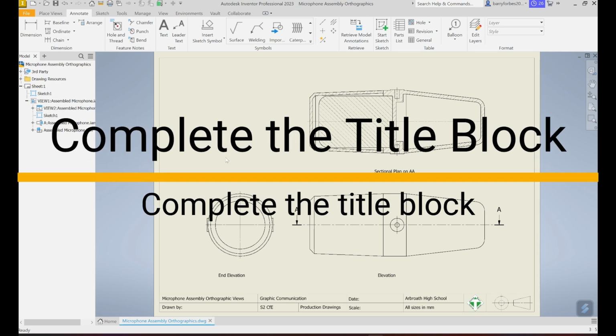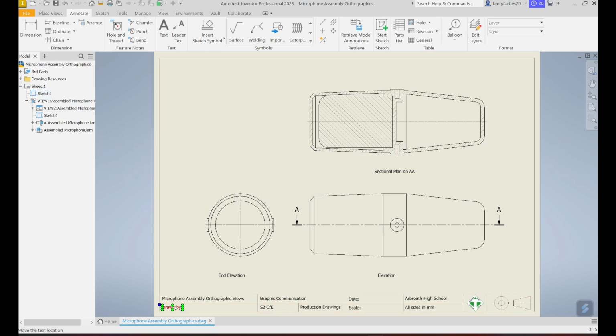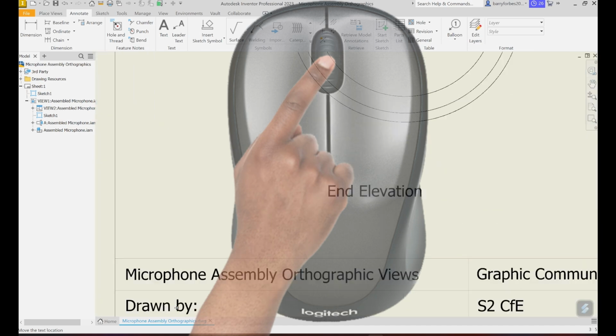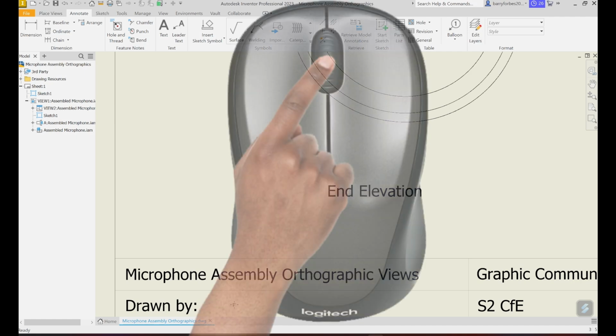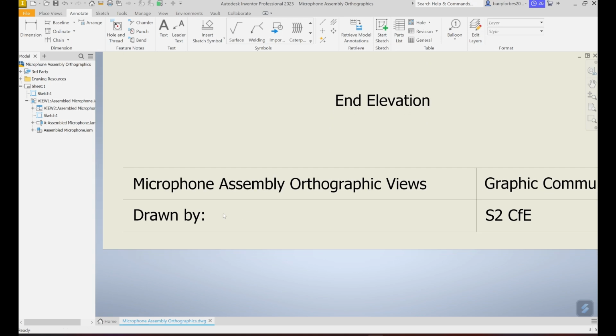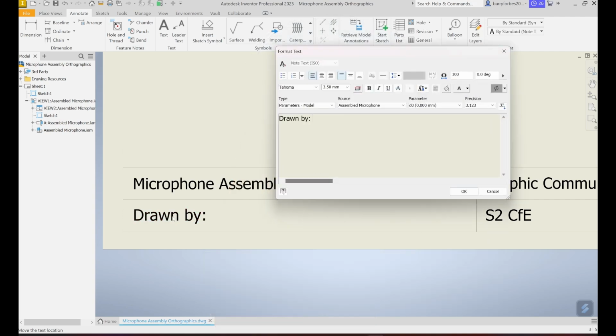Now we're going to complete the title block at the bottom of the screen. So we need to complete the Drawn By area, the date, and the scale. In order to make completing this a little bit easier, I'm going to zoom in on each of these. So move the mouse over the Drawn By bit to start with, and then roll the middle mouse button towards you. Then I'm going to pan this view up slightly so it's a bit easier to see. You pan the view by clicking the middle mouse button and moving the mouse. Then on the Drawn By, move the mouse over it till it turns red, then double click. Then in the Format Text box, type in your name.